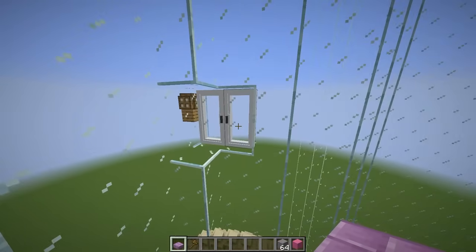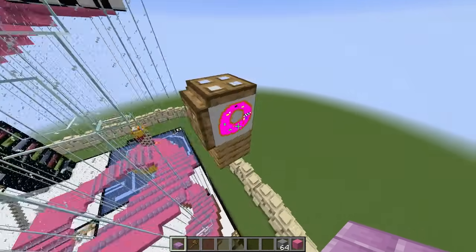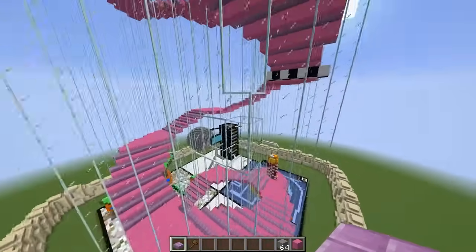Oh gosh, wait, there's also doors over here in the ceiling. I need to get rid of this too. And why did my drawing get brought up over here? Let's get rid of that. All right, well, I'll leave you to that.